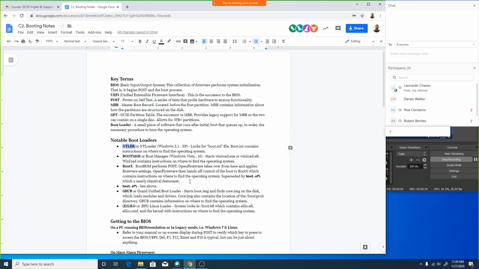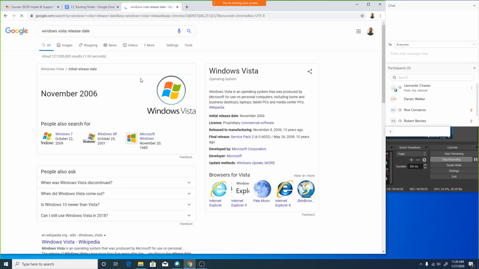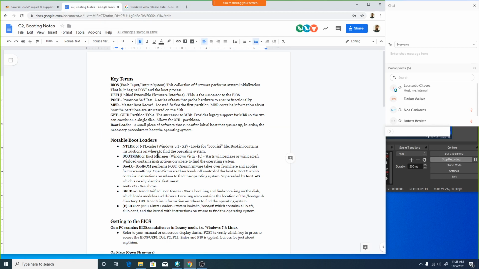Luckily, though, most everybody's running on Windows 7, which no longer uses NTLDR. They use Boot Manager. Yay, because Boot Manager supported GPT and UEFI. So Boot Manager started up with Windows Vista, which was around 2004. Windows 7 came out in what, 2001? Something like that. And then Vista came out a little bit prior to that. You know what? I don't know that for sure. So Windows Vista release date. When was that? Oh, 2006. Wow. So 7 was after that. So that was 2009. Wow, my timeline's way off. So in around 2006, we started to see support for all that.